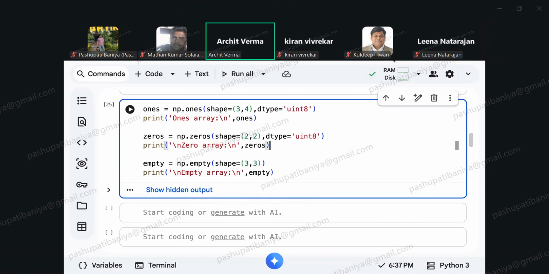Okay, just give me a second. Let me just reconnect if I am breaking. Just give me a second.